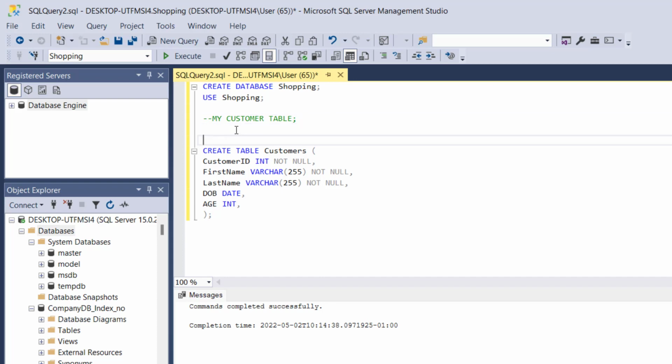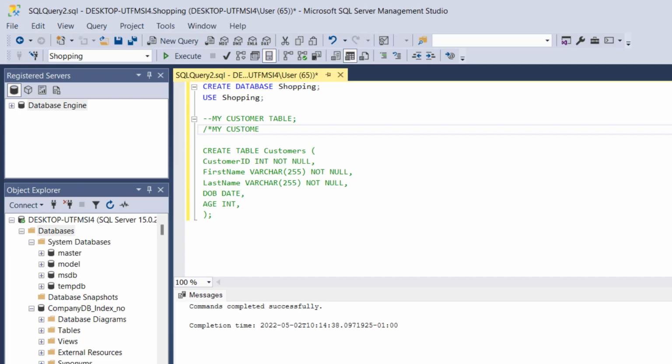Okay, if you also want to define multiple line comments, then you begin with a forward slash, then you bring your star, then between the lines you type in your comments.